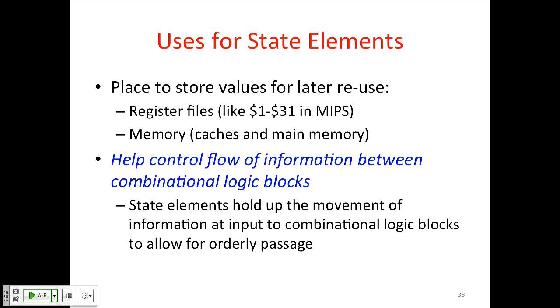We use state elements to store values, like the registers in the register file, $1 through $31, and memory as well, the cache and the main memory. But we also use state elements to control the flow of information between combinational logic blocks in the system. We use them to hold up the signal at important points and only let it move through when the clock says it should advance.